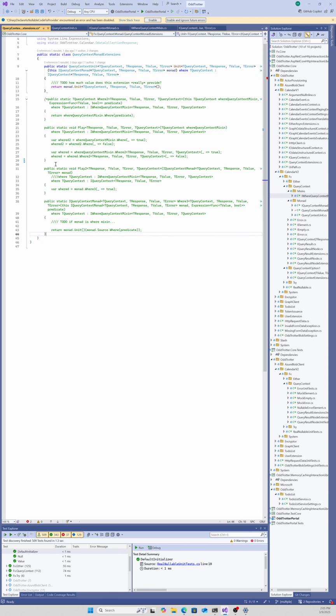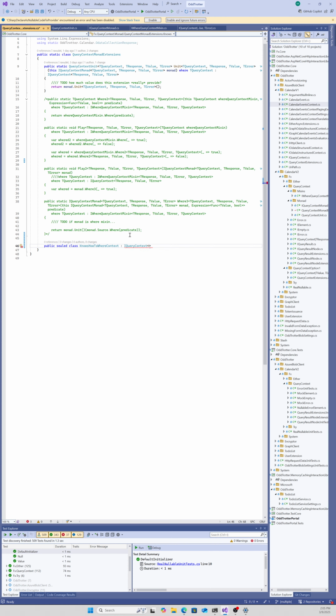So let's play with some examples. Let's consider some concrete context, something like a calendar events context. It knows what it's talking to, it knows how it's supposed to work, and it knows what capabilities are available to it. So let's say public sealed class knows how to where. This is going to be an IQuery context. Okay, what should our response and our value be?